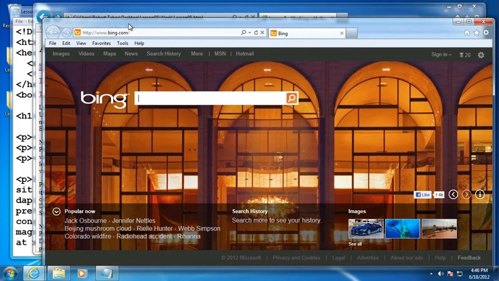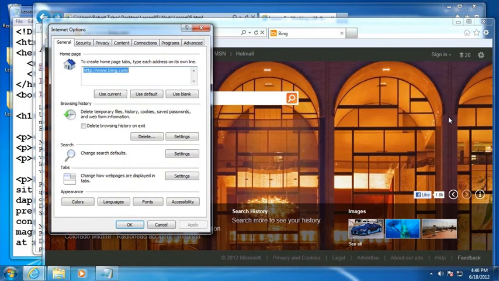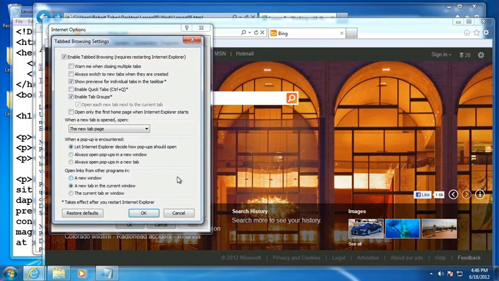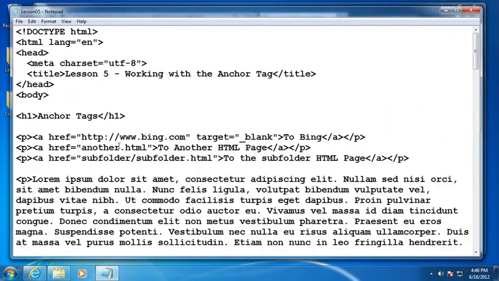Now that's just how I have my copy of Internet Explorer configured. You can configure it to open new URLs in new tabs in your first instance of Internet Explorer if you wish. I'm not sure exactly where to do that. I think it's somewhere in Internet Options. I guess it's right here under tabs probably. All right, but I'm not going to take the time to look through that. That's how you would open up, and the benefit of that is that it keeps your user on your page while opening up your references to other web pages that you might have, if that's something that you want to enable.